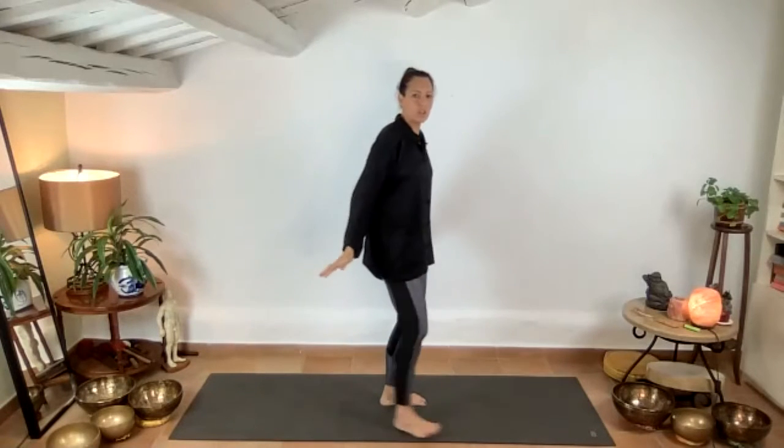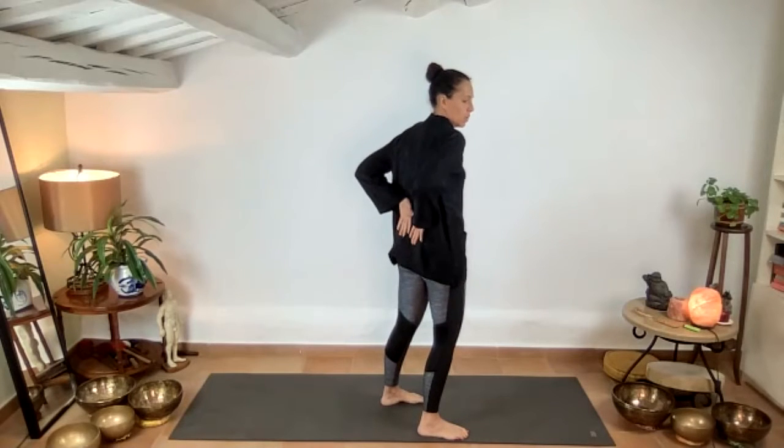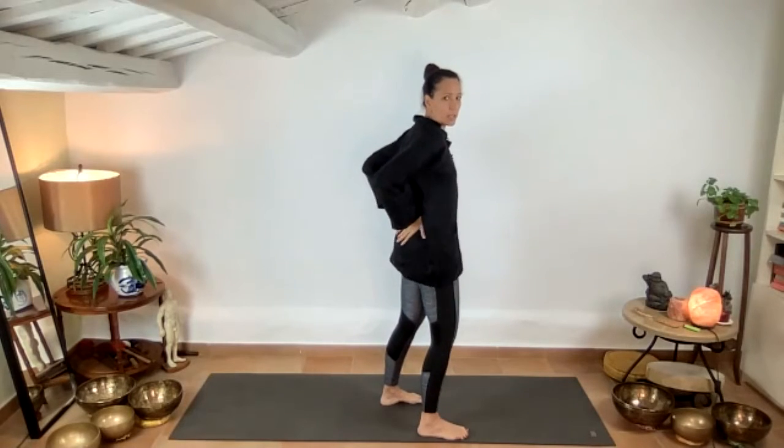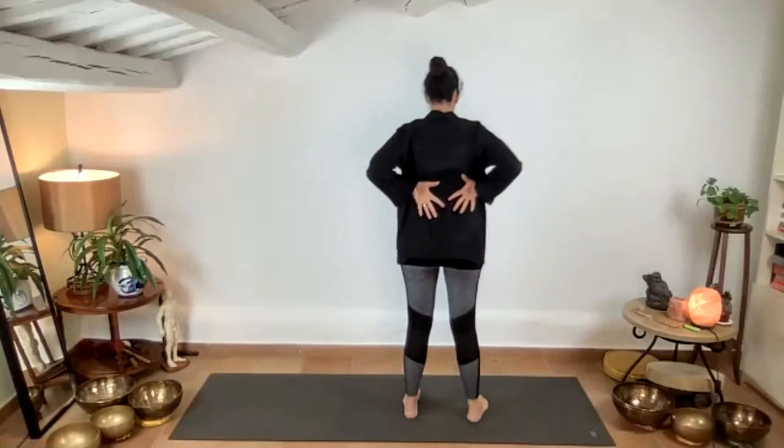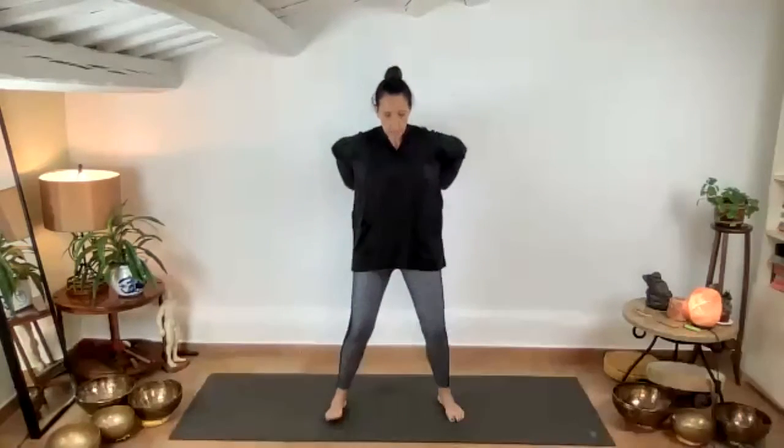Hands to the sides, going back to the kidneys. We're gonna activate it in a more gentle way. So this time, the hands are facing the back of the hands on the back, going up and massaging down, and down. Working more on the surface, on the muscle part of the body. Massage down and massage.